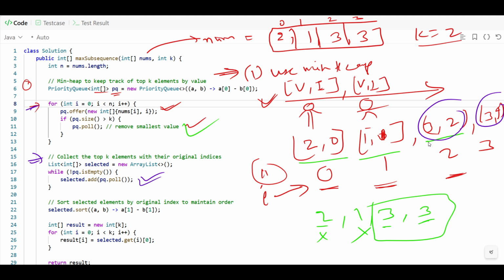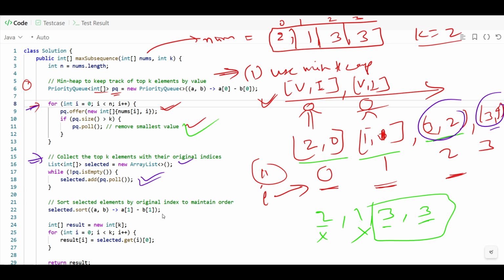Let's suppose we have 3 2 and 3 3. We'll check if the heap contains the top k elements with the original indices. Yes, we have them here. Check while the queue is not empty. Yes, not empty, so let's get them one by one. Then we sort by the index to preserve it. Who will sort it? This array will get sorted.